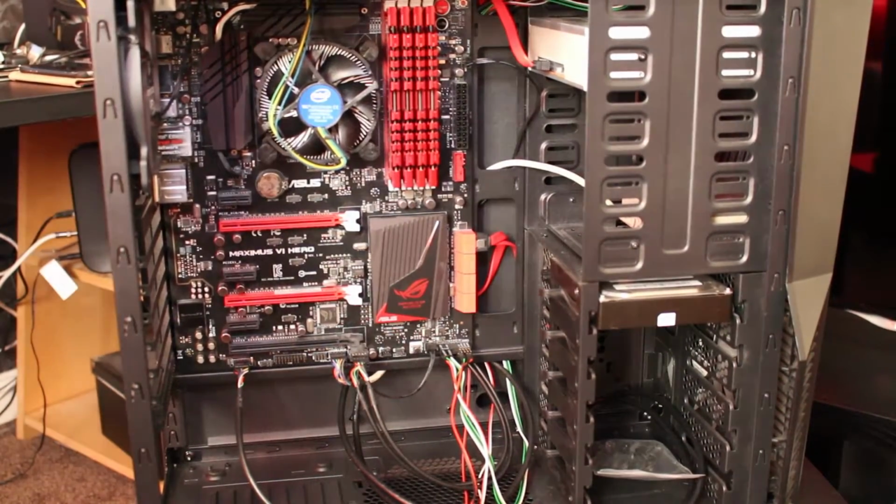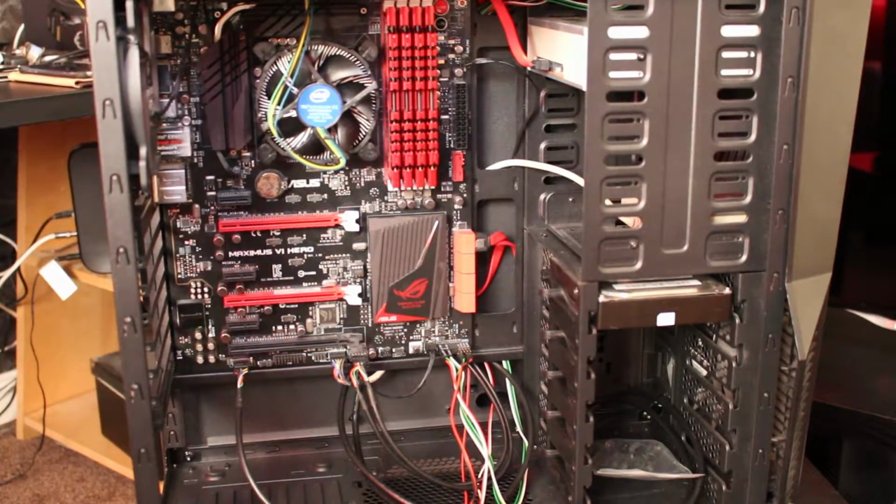So now, as you can see, I've got all the used parts which I'm going to put into this system. I've got them all in place. So I've got the motherboard in, I've got the RAM, I've got the CPU cooler, but I'm going to finish off talking about the case first.